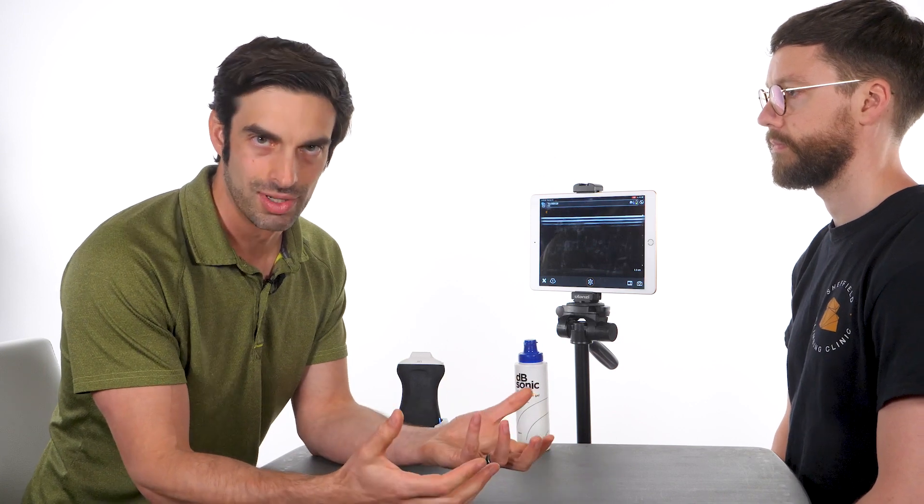I want to go over a clinical pearl that I use with the Clarius in the clinic when analyzing climbers' fingers, and in particular climbers with pulley sprains. I'm going to go through the four image capture, comparing and contrasting the longitudinal as well as transverse views, then using the measurement tool to quantify bone-tendon distance. In a case without a pulley sprain, we'll quantify the depth of the tendons. It's a great way to show patients side-by-side comparisons with their hands.